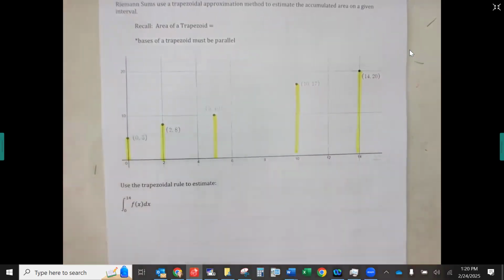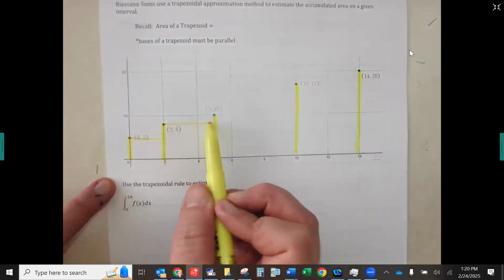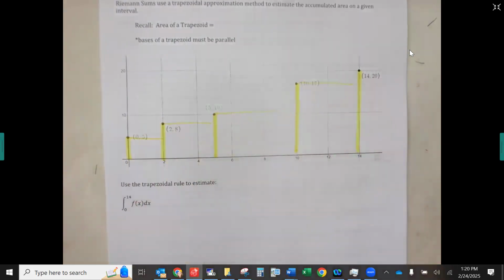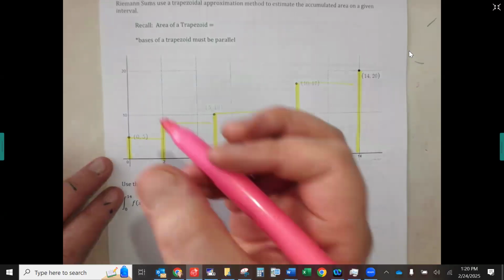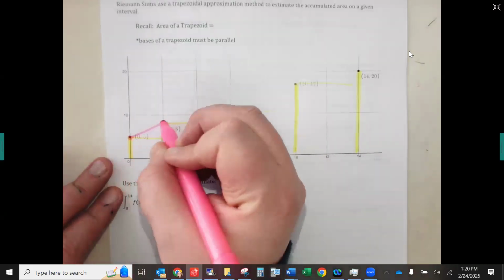Do you remember for a Riemann sum, you would pick a side and make a rectangle by cutting straight across? For example, don't do this, but just watch. A left Riemann sum, I'd be like, you're the height, you're the height, you're the height, you're the height. That's not what we're doing today, so don't draw that. What we're going to do today is use rectangles with slanty tops, okay? So instead of picking a side, you're just going to connect them as is.